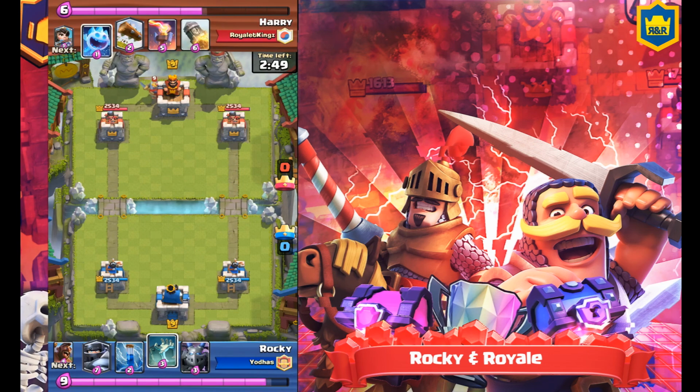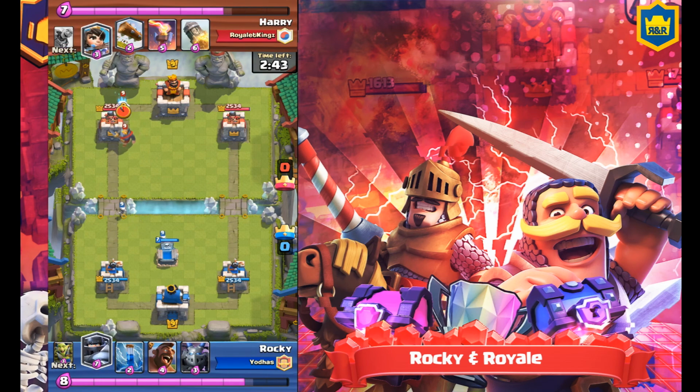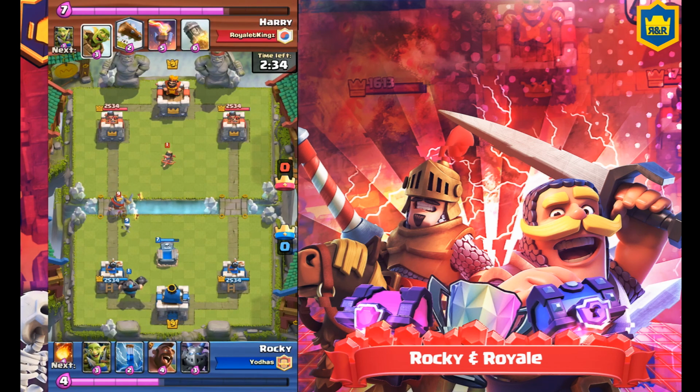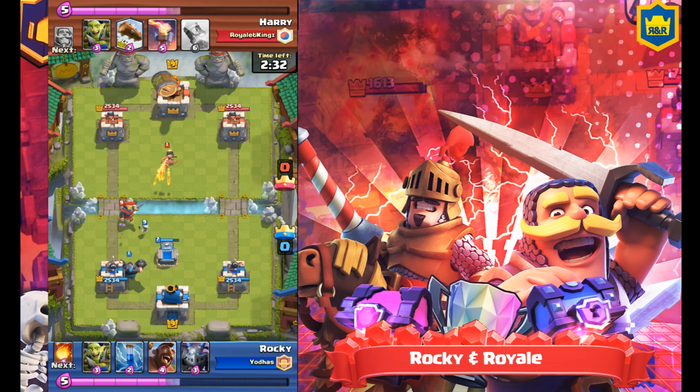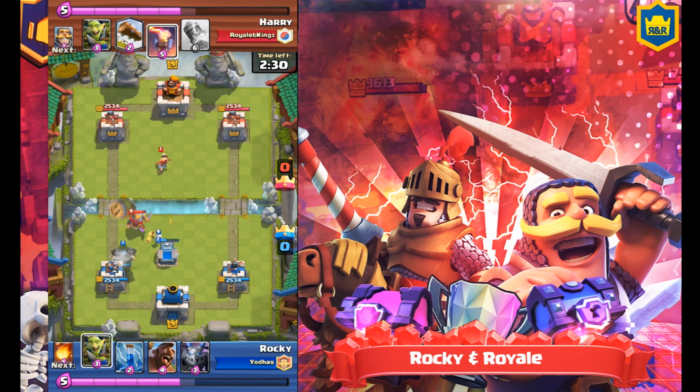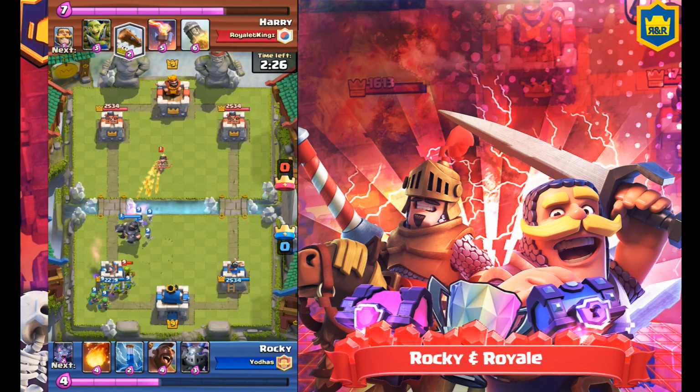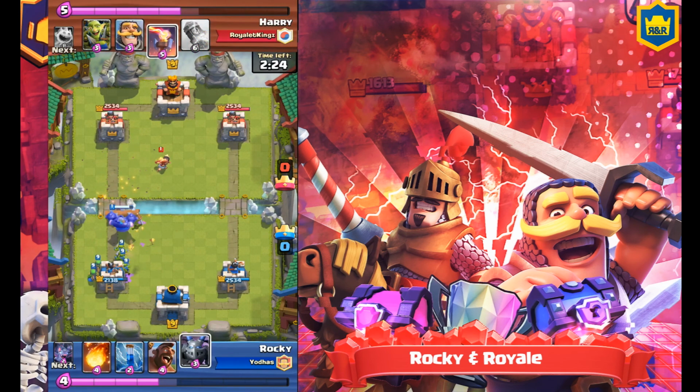I must tell you that this deck is a big counter to a Logbait deck, because the only thing the Logbait deck has to defend is the Inferno Tower. If we play a Mega Knight and he uses his Inferno Tower, then the Inferno Tower is gone and we are free to put a Hog over there, and that's good for us. This is really awesome.